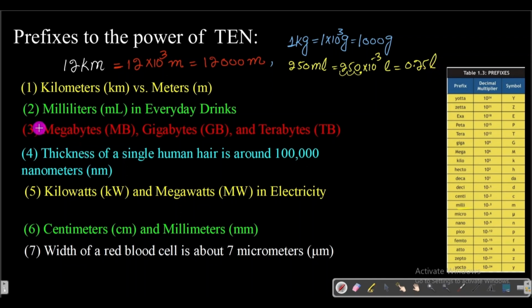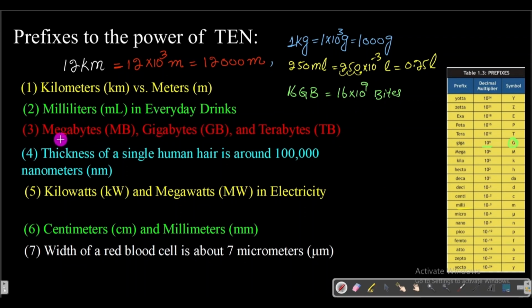And here megabytes, gigabytes, and terabytes, what does this mean? You may hear that in my phone there is 16 GB RAM. So here this 16 is actually the number. We know that this B represents the bytes, which are the units of the storage. Then what about this giga? So this giga is actually a prefix, and we will search for it in the table. So here this giga is represented by G, and the value of G is 10 power 9. So here we will write 10 power 9. It means that 16 GB is equal to 16 with 9 zeros and bytes.